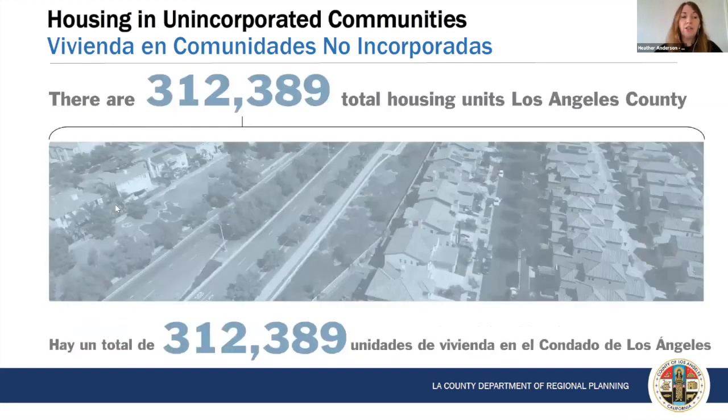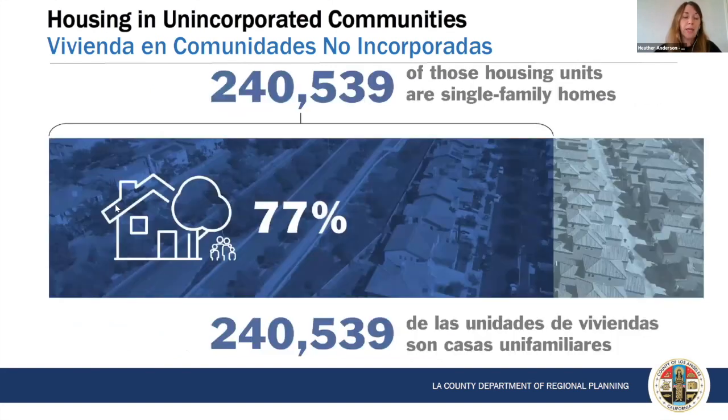One reason for high housing costs is a lack of supply to keep up with demand. There are more than 300,000 homes where people live in unincorporated communities, including houses, apartment units, condos, and mobile homes. 77% of that housing is single family homes. Neighborhoods with individual houses are an important source of housing, but that doesn't leave a lot of choices for people to find housing that fit their needs. The county needs a range of housing sizes and types, including apartments, townhouses, and condos, to meet the needs of different family types and incomes.